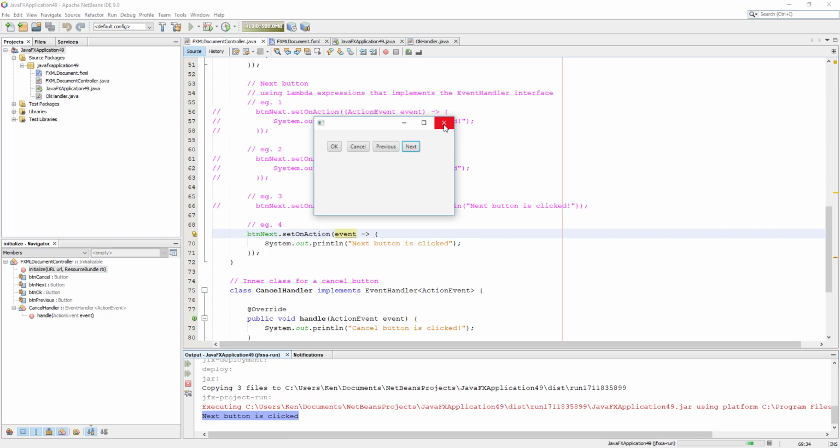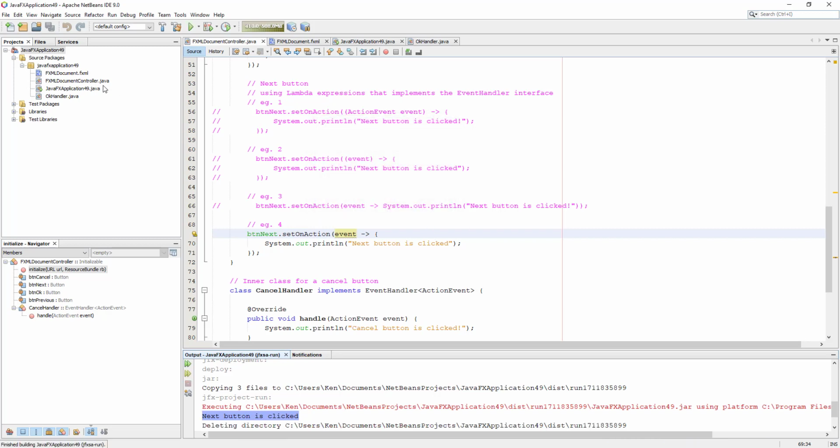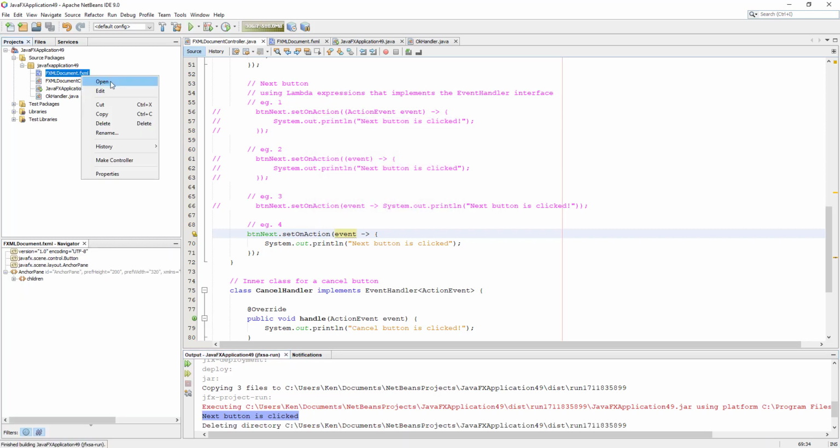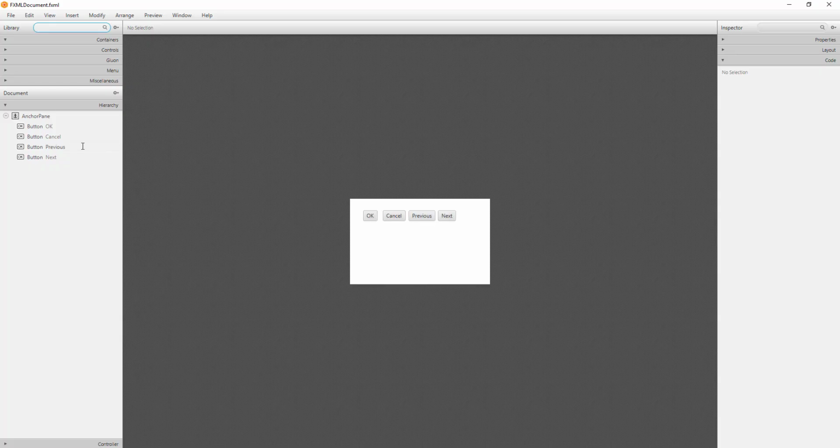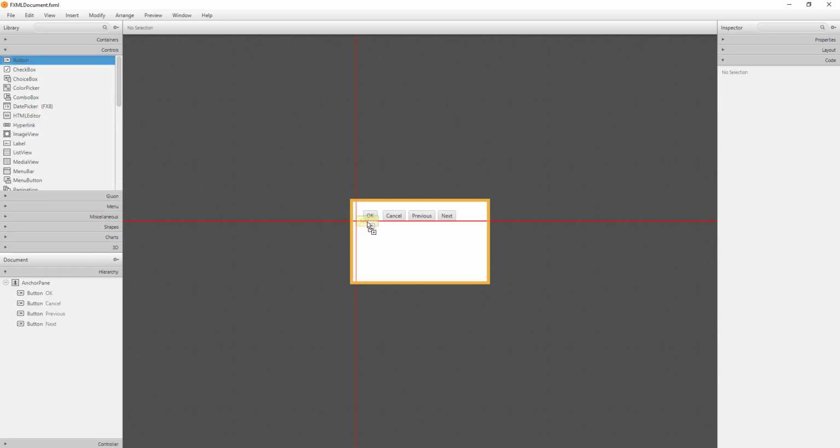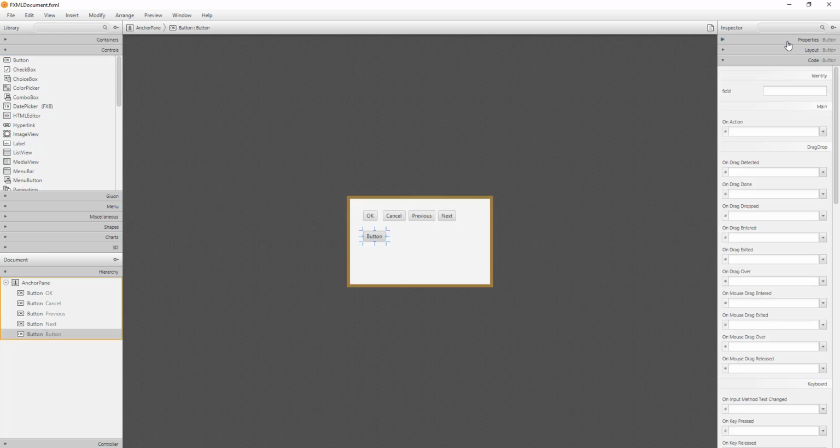All these implementations are useful: using a concrete class called OK button class, or you can use an inner class called cancel button class, or you can use an anonymous inner class or Lambda expressions. But I just prefer to use SceneBuilder, then create a private method, just like what we have done so far.